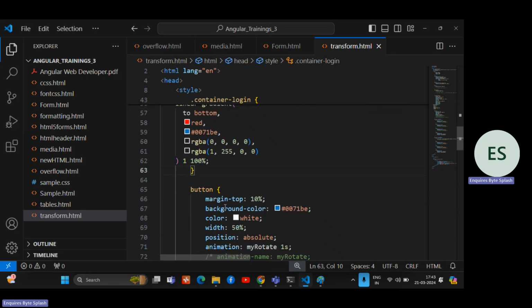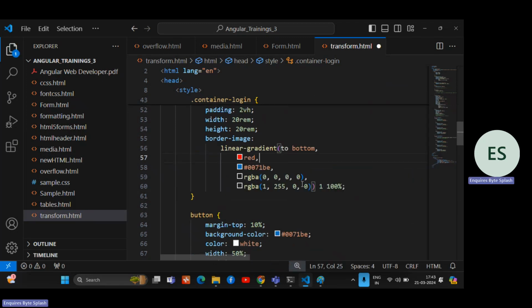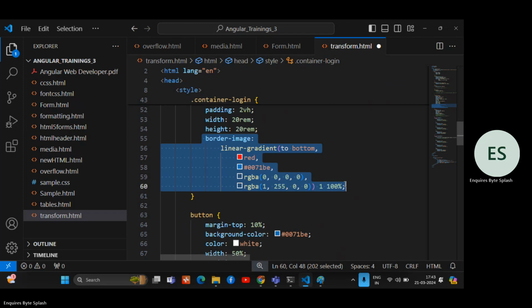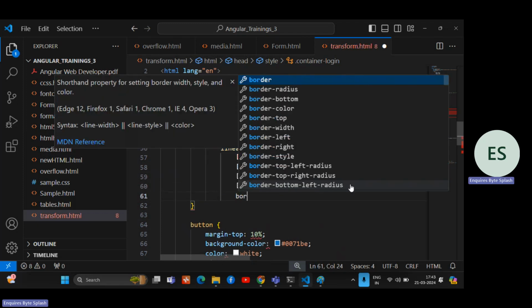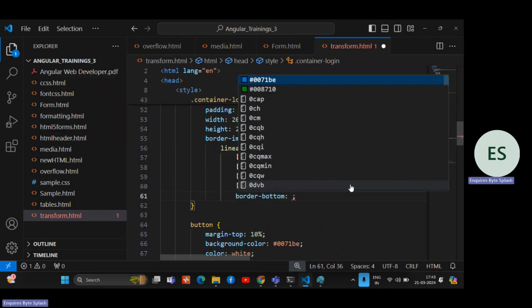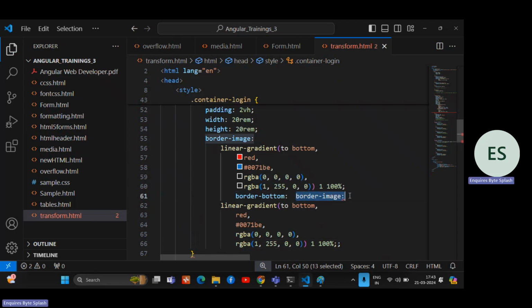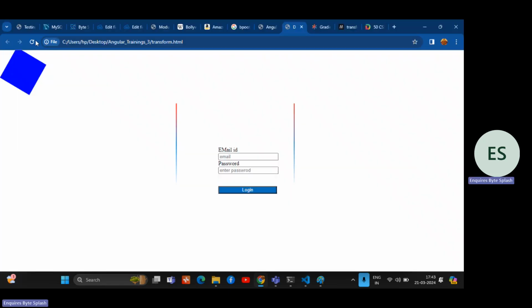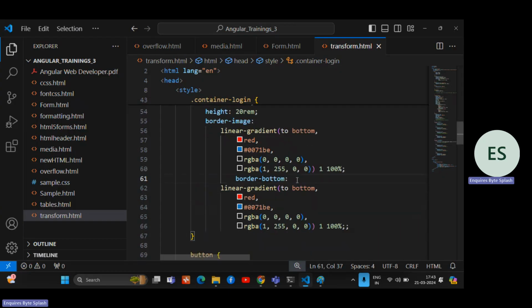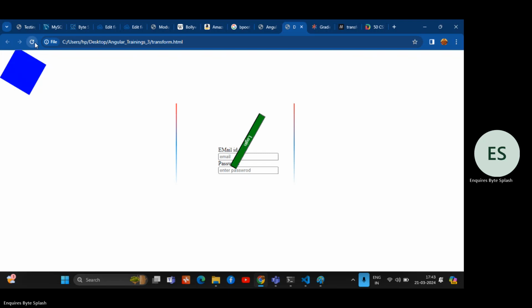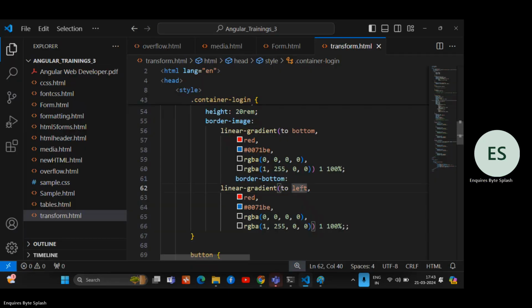Here we have, just format document. This we have, right? So let's see. We have border bottom. Just apply this. Let's see if it will apply or not. It is not applying. We want to left, to right.